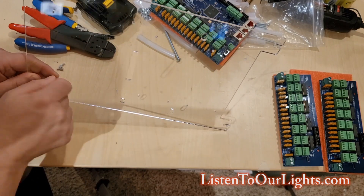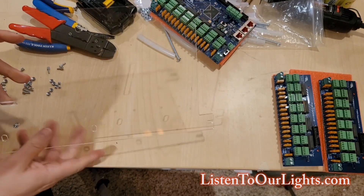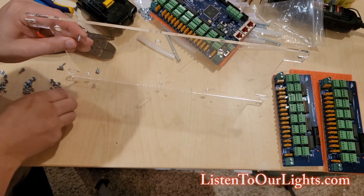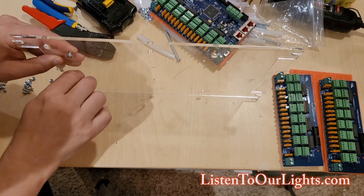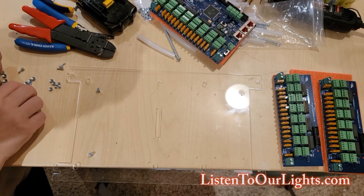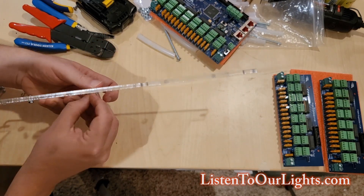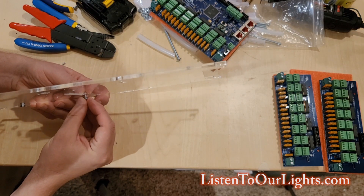The Lucite plate and all the nuts, bolts, and hardware are provided through the Jadeation kit. I went online, picked a design that was close to what I wanted, tweaked it a little bit, saved it, and ordered it. They manufacture your custom design and send it to you along with all the hardware — the nuts, the bolts, everything you need to mount things onto the boards.